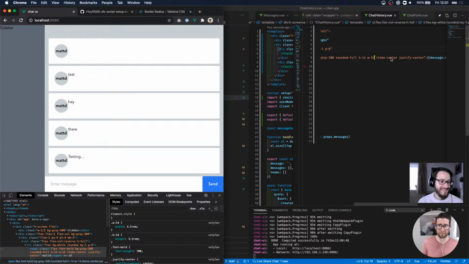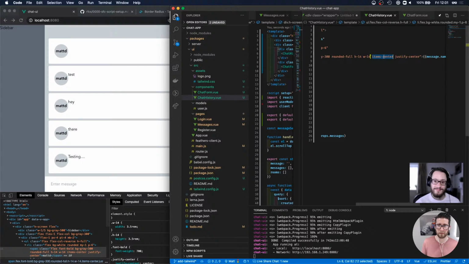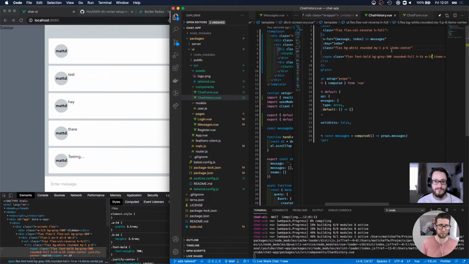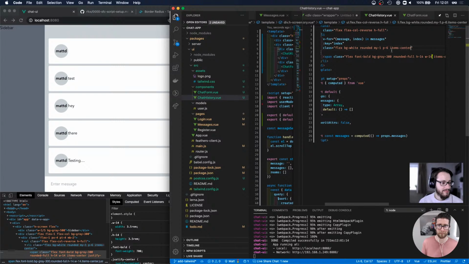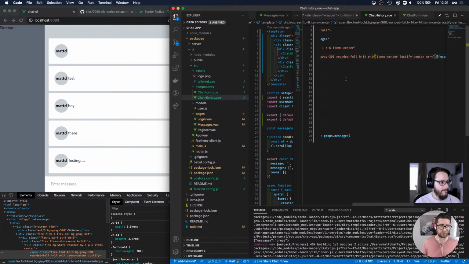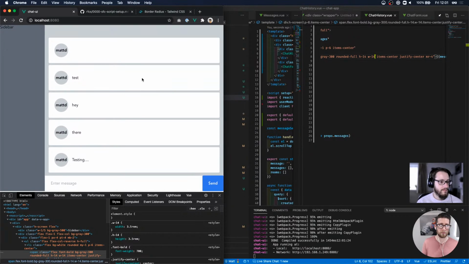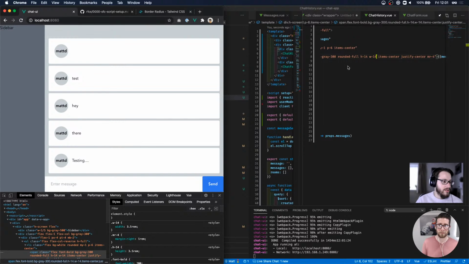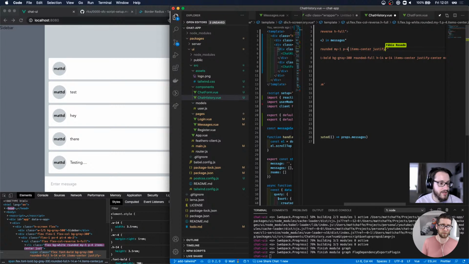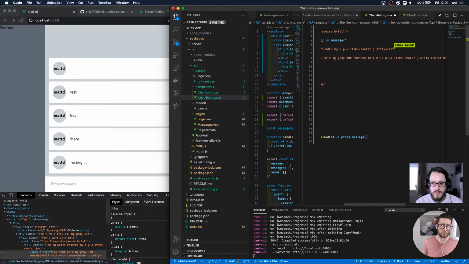And then is it items center maybe to get the text in the middle? You might want to put justify center on this one as well. I'm not sure if it's going to put just the text in the center. It should.